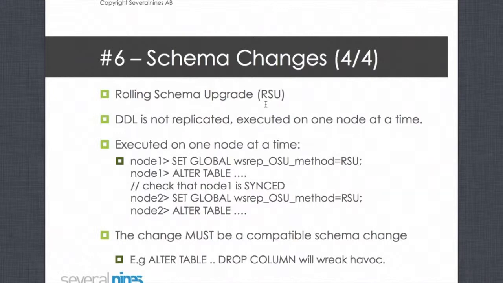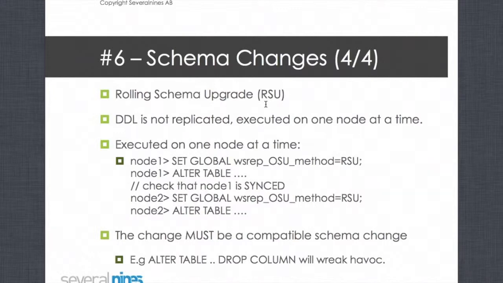And one thing to keep in mind here is that the set global wsrep_OSU_method is valid until the subsequent alter table statement has completed. So if you have two different alter table statements that you wish to execute, you would have to set the global wsrep_OSU_method once before each alter table.